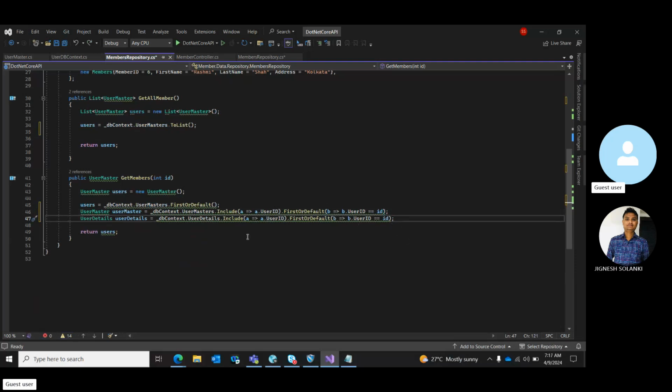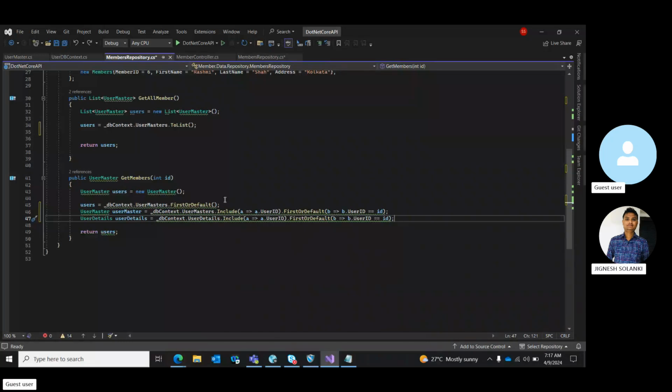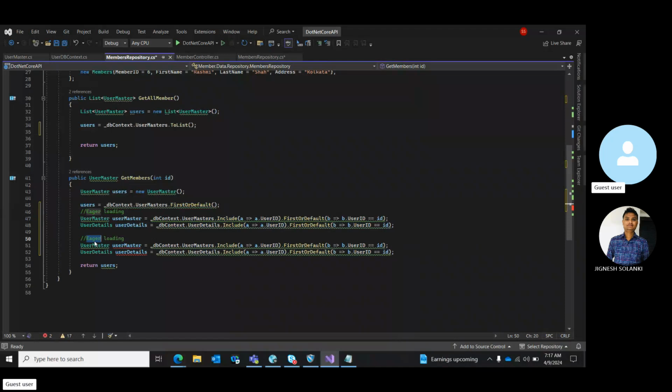If you have this same user master, how do you do that actually? One second. I'll just put this as eager loading, and copy the same as lazy loading.